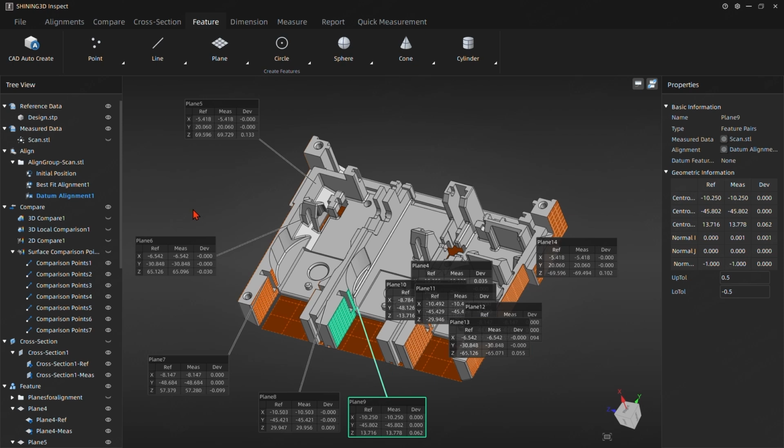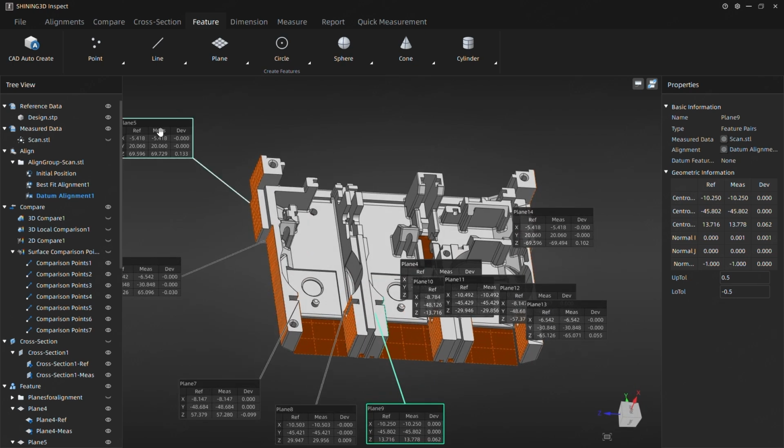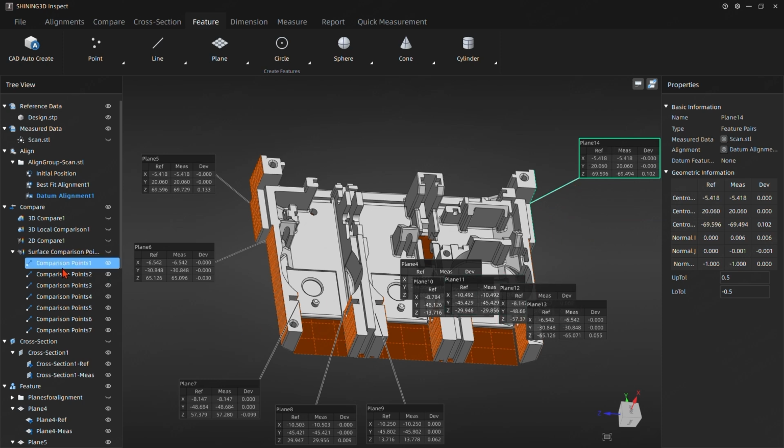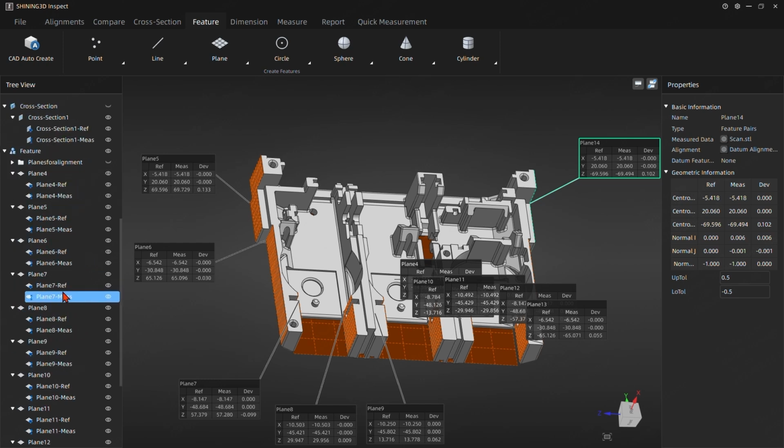So it makes sense to keep an overview over the features you create. So we start with plane number 5 and we end with plane number 14 on the other side. Just to keep some sort of order in our tree, again, I would start with a group.